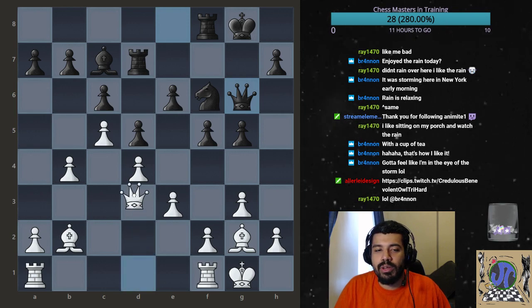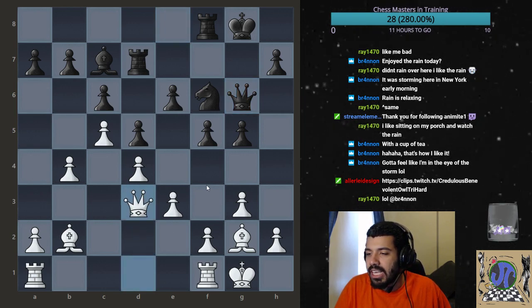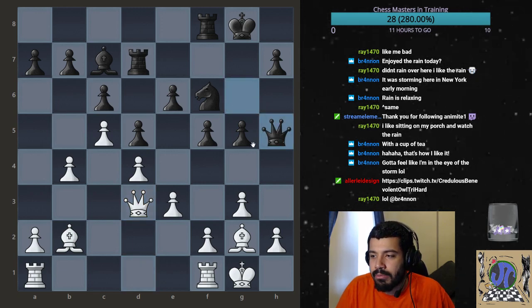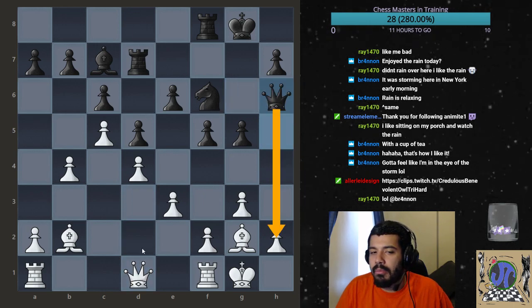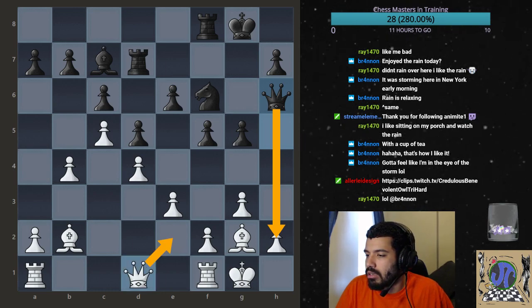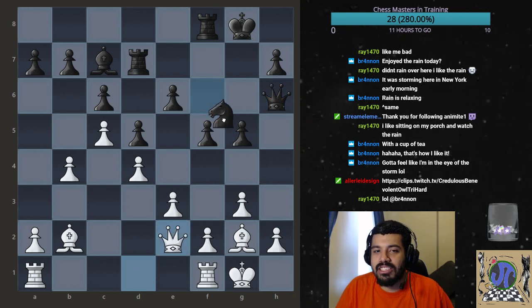G6, queen d3, queen h5, right? Because we were planning that the whole time. Queen d1, queen h6, great. We stay on this diagonal. Maybe queen e2 is fine. Oh, yep, queen e2. Knight g4.